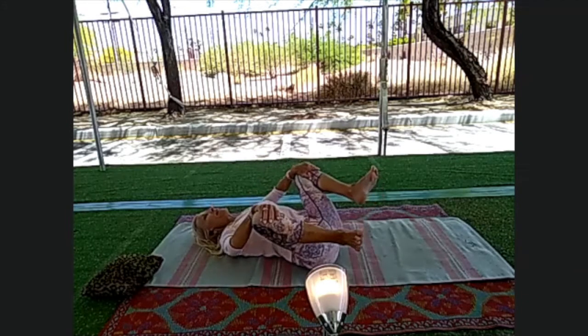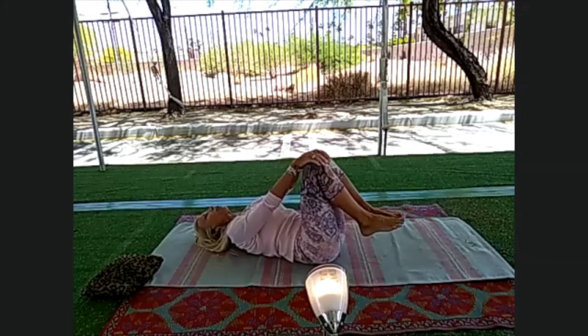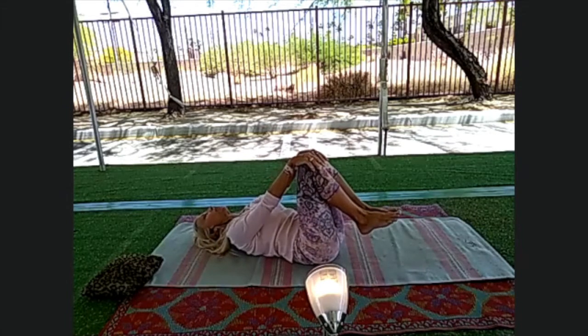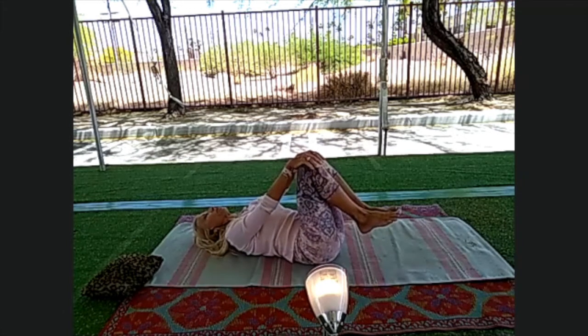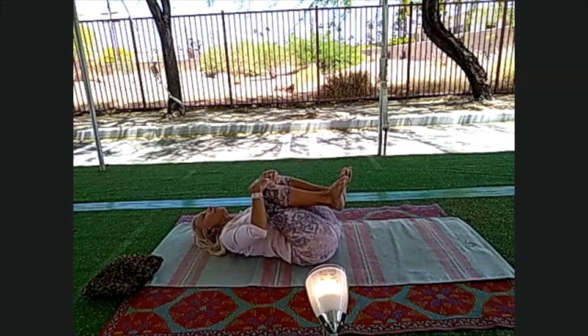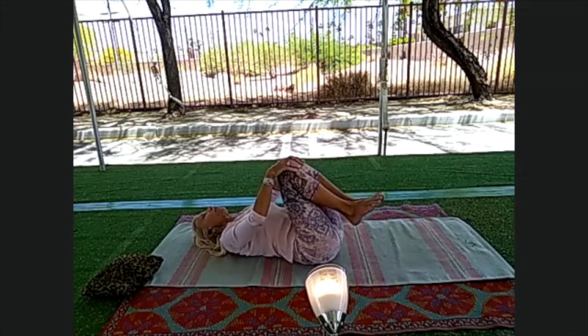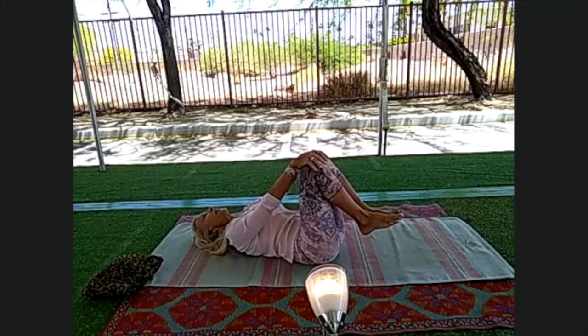Come back into the center, grab the knees, stretch the knees away from your chin by holding on tightly to the kneecaps. So you feel the length and stretch in your shoulder and even in your shoulder blades. And then tuck the knees back into your chest. Now we go the opposite way. Stretch the knees forward. Hold on tightly to the kneecaps.